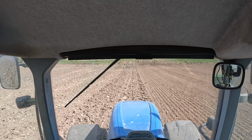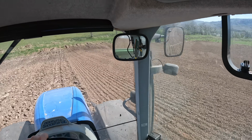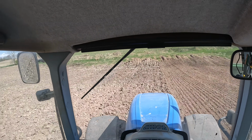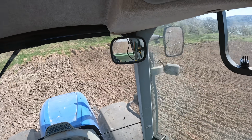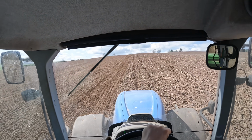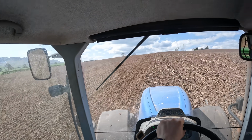Not as good soil down here, so I'll slow down a wee bit. See what it done last night, it's left some clumps instead of nice powdery soil, so hey, gotta get it right. Right, I can kind of see a bit better now on the way back up. My mark, wee bit of damp underneath there.